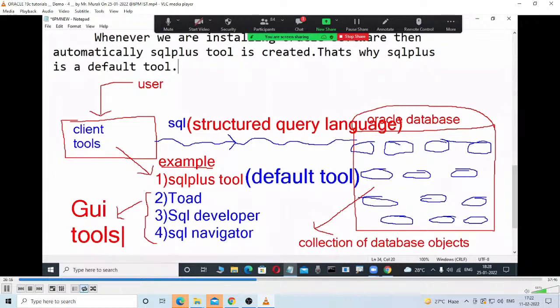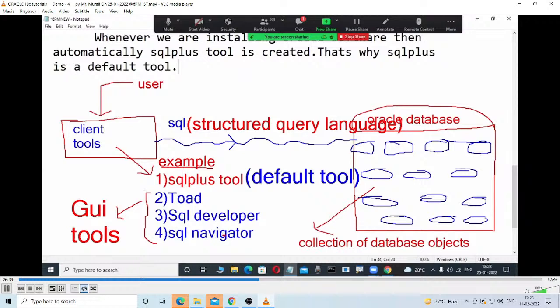Just for the idea, draw this simple diagram. There are some client tools. SQL Plus is a default tool, not required to load. For the other tools we are interacting with, we have to install them.